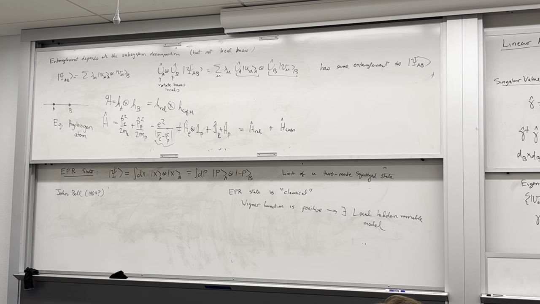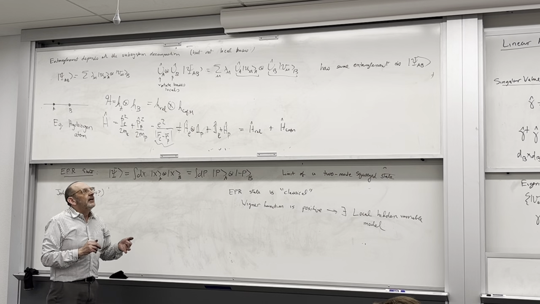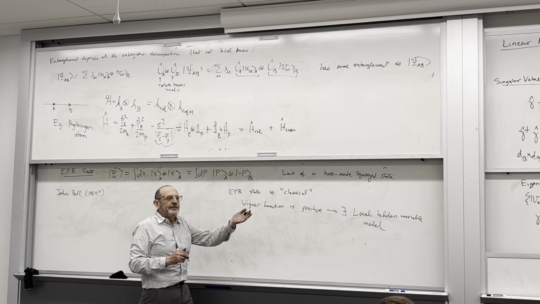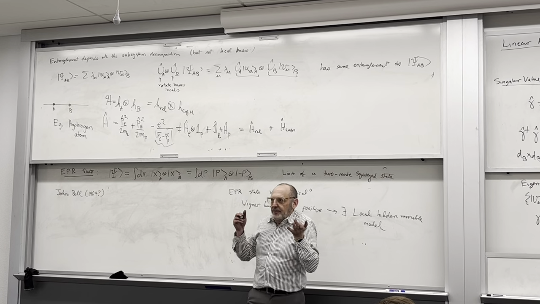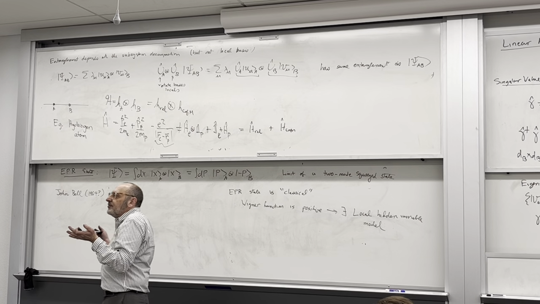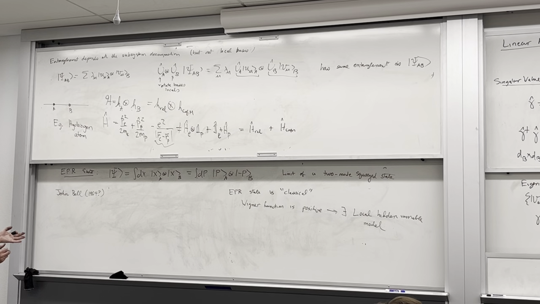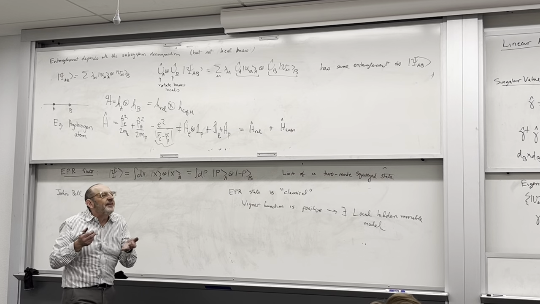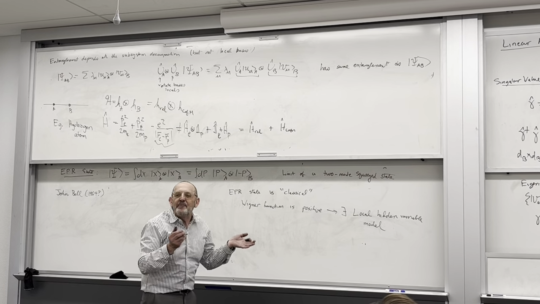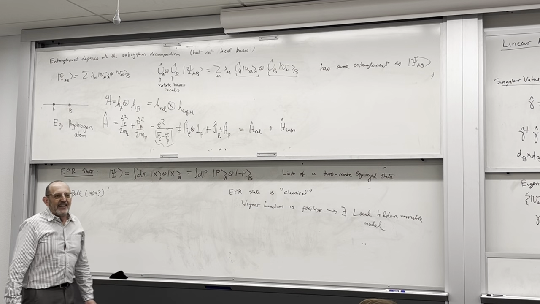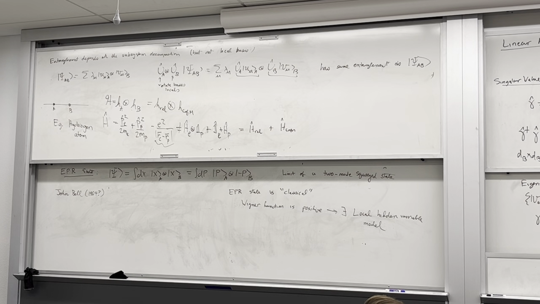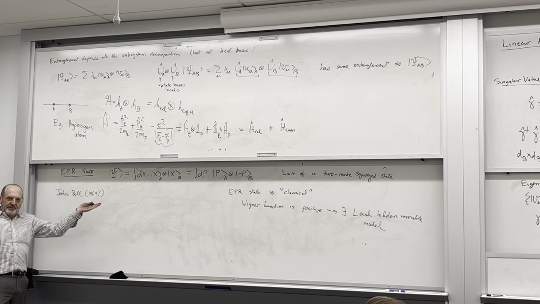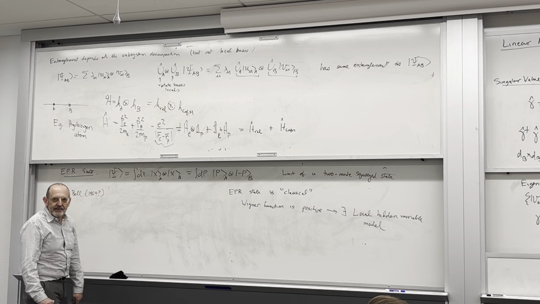That is testable, that would distinguish what EPR were saying about the existence of elements of reality compared to what happens in technology. Is there something more than you just can't do that? It's just the way it is. And this is the brilliance of John Bell, to put that to the test.